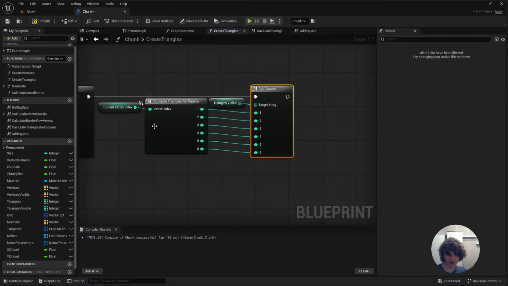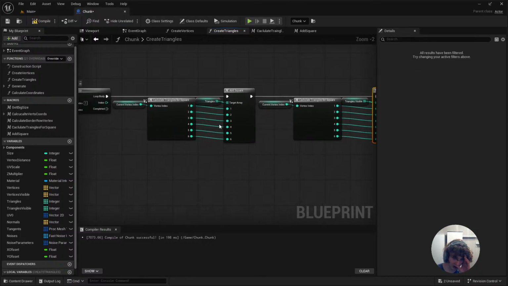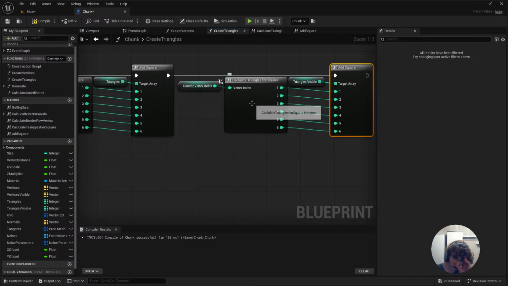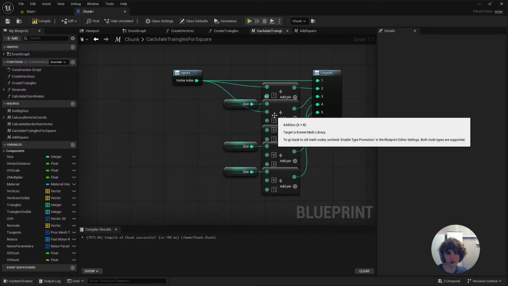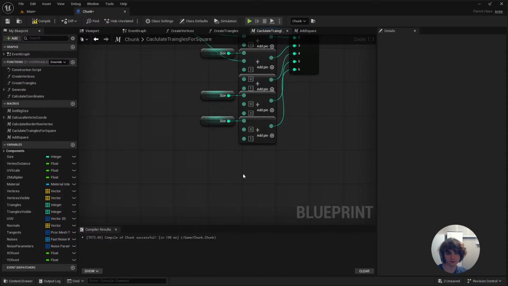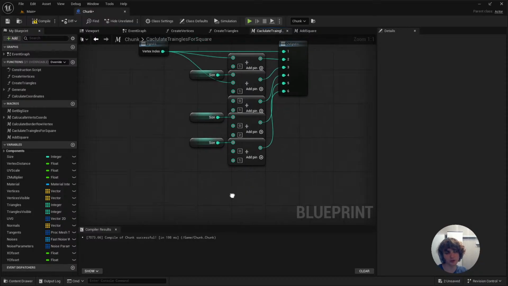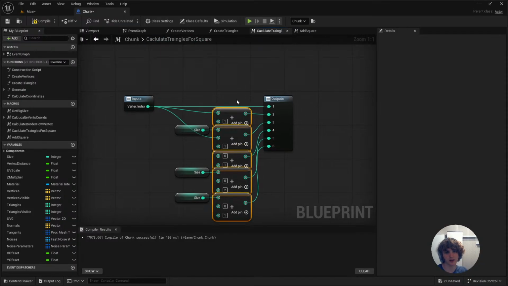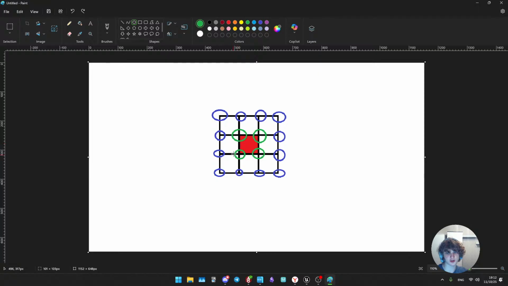So that's it. But you see the problem here. For triangles visible, we don't need to add 2 to each of these values, because triangles visible uses our vertices visible, and our vertices visible have indices 0, 1, 2, 4.